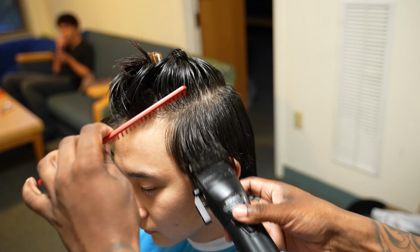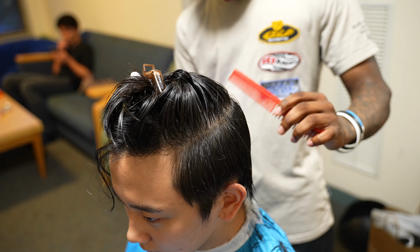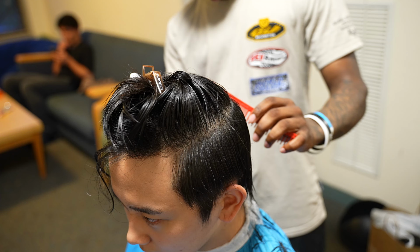Now I can almost guarantee you guys, me and the barber that did the picture's cut didn't do it the same way. I can tell you that right now. But at the same time, if you can get the same ending result that your client is looking for, I don't think they are too worried about how you did it, okay?